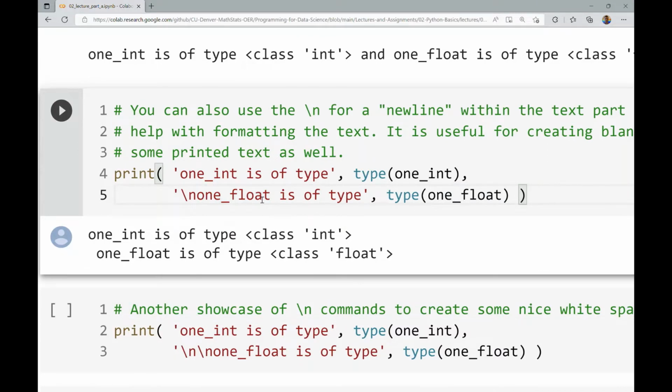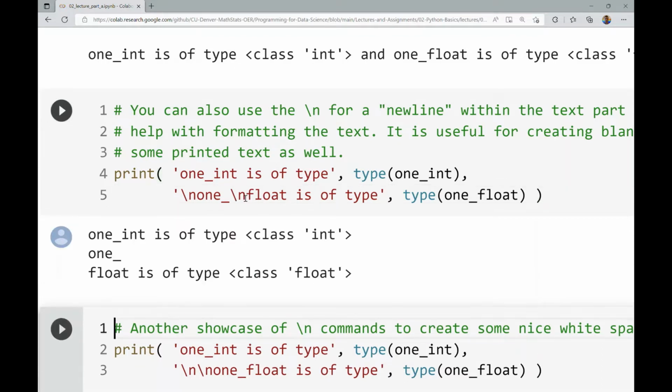It makes it a little unreadable to me, but when you get used to it, you start to just go, oh, that's just a new line, and you kind of start to ignore it. And it's kind of funny, because if you put it anywhere else, and this is where you can experiment, you're encouraged to do this in these notebooks. Like if I put that \n there, you're going to see what happens.